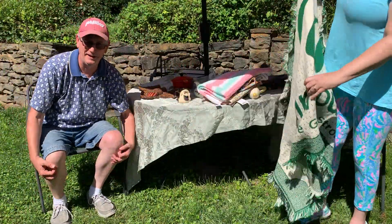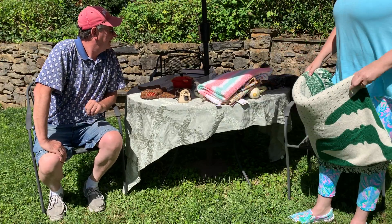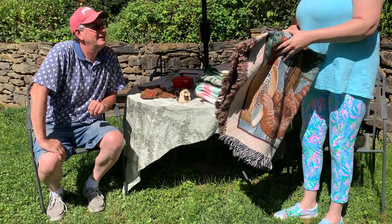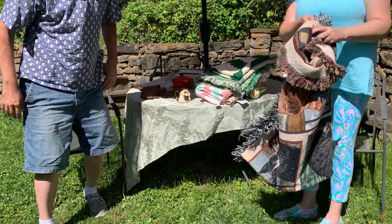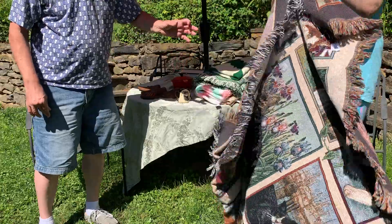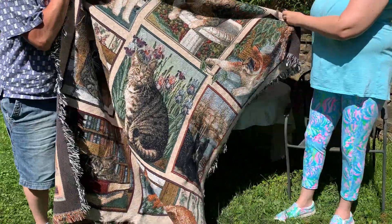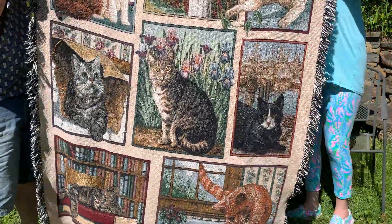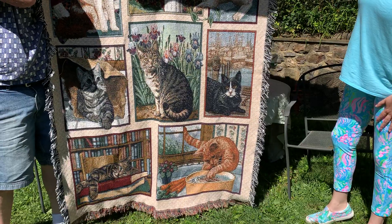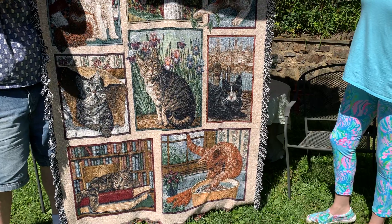That's Pete's job — to assist in holding! I didn't realize some of these objects were so large. Okay, here is the next one — these were $2.99 a piece. Is that cats? It is cats! She might not want to sell this one. It's got a little pick in the back, but it's adorable. A lot of people like cats — something like this might go for like $25.